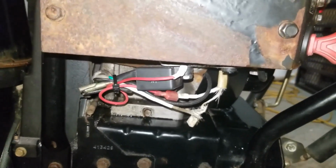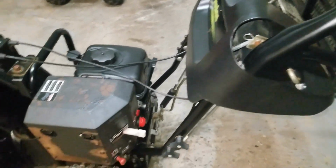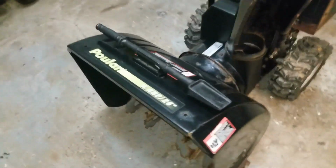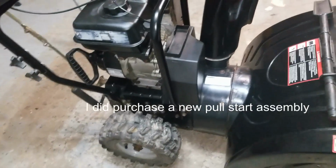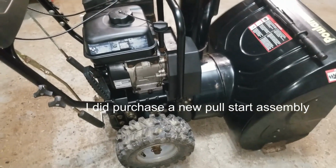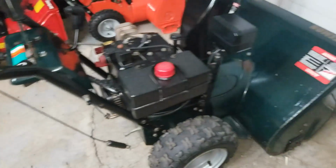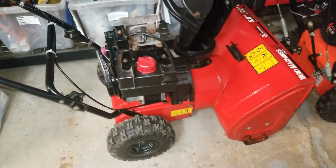So anyways, I got this thing all cleaned up, and it's been completely looked over from top to bottom, and we're just getting ready to sell it now. I just listed it this evening. We're supposed to have some snow tomorrow, so hopefully that's going to drive a few sales, because I have this other big 31-inch Craftsman, and then I got this little 22-inch Yard Machines.